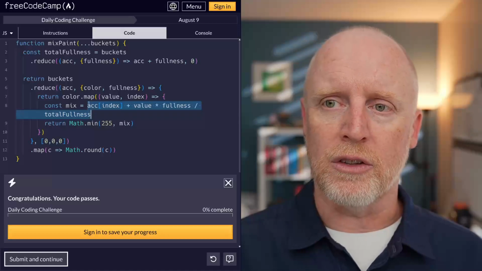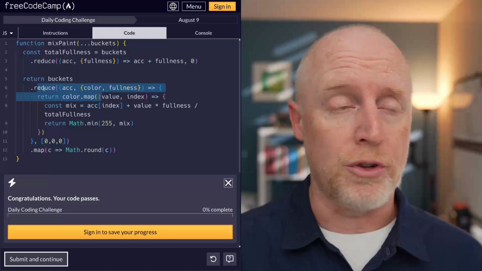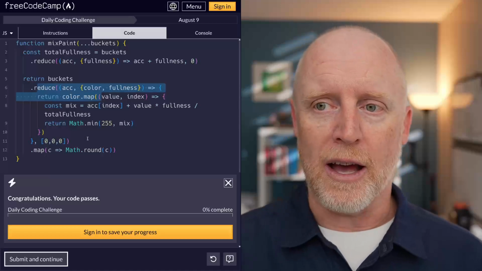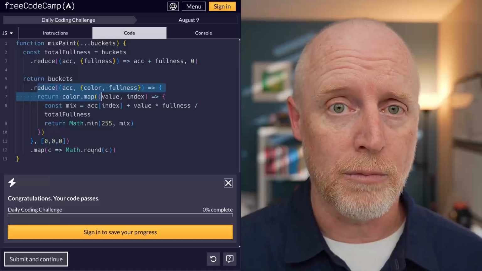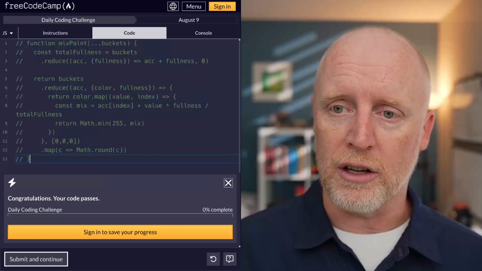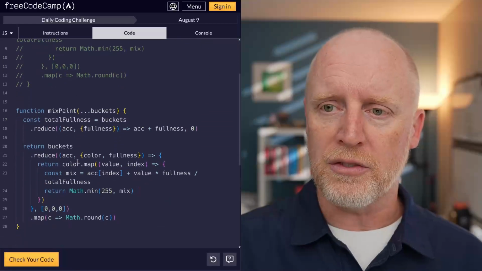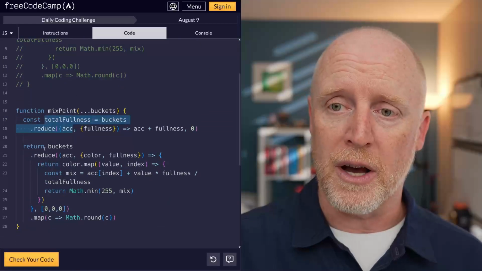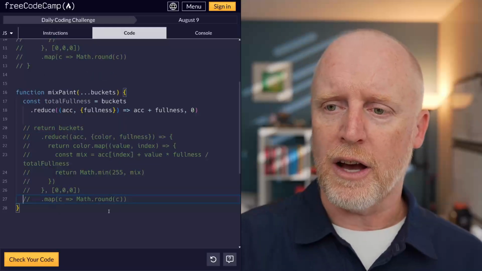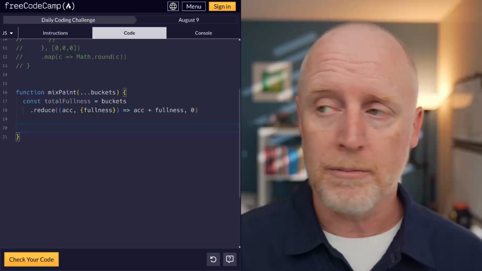But what we can do is we can flip these two things. So we could do the map first and the reduce second, and then have all this math inside of the reduce instead of the map, at which point, yes, we can in fact do the rounding, right? So a little bit of interesting stuff, and we're going to do exactly that. So I'm going to grab this, bring it down. I'm going to flip around to get rid of our solve message. The total fullness stays the same, but this right here goes away, okay? In fact, I'm just going to go and delete it because I have the reference above. So there's really no point, okay?